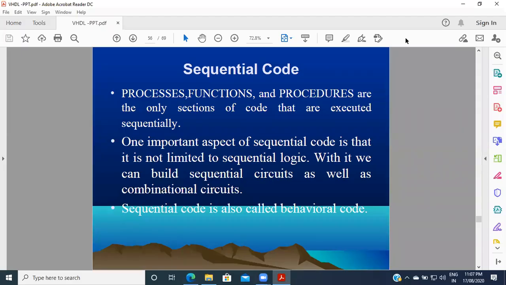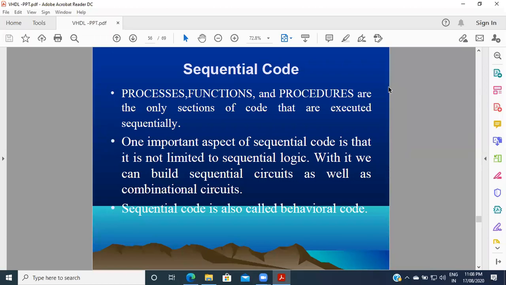Then the basic ideas we have discussed in the previous lectures about the design flows, the architecture, the basics of the VHDL code. In that VHDL code, we have studied library, then entity and architecture, these three parts, how we are defining them in the VHDL code. Then in the next points, we will study the concurrent code, in which the execution of the code takes place at the same time, in a parallel way.